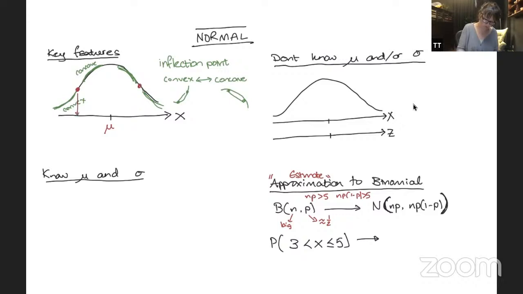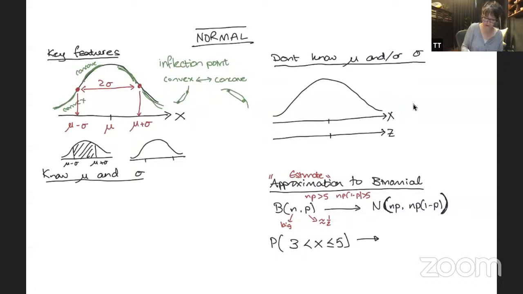And what you need to know is that those inflection points are always at the mean plus or minus 1 standard deviation. So this distance is 2 standard deviations. That's basically it. The only other thing that they sometimes want you to know is, for all normal distributions, how much probability is there between minus 1 standard deviation to plus 1 standard deviation? How much is there if we go from mu minus 2 standard deviations to mu plus 2 standard deviations, how big is that?